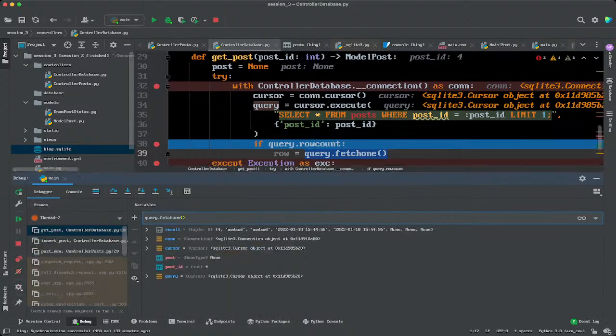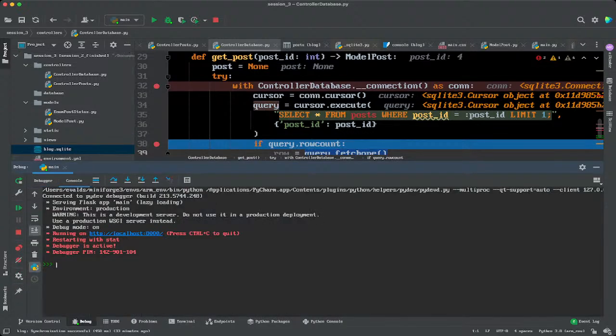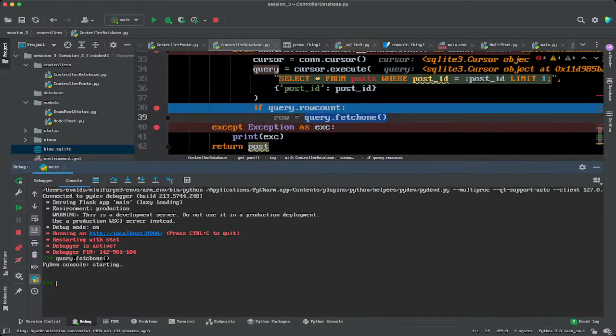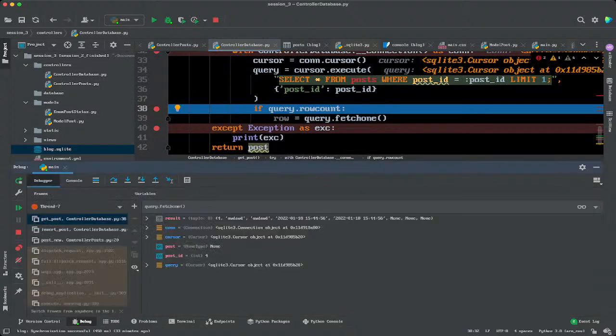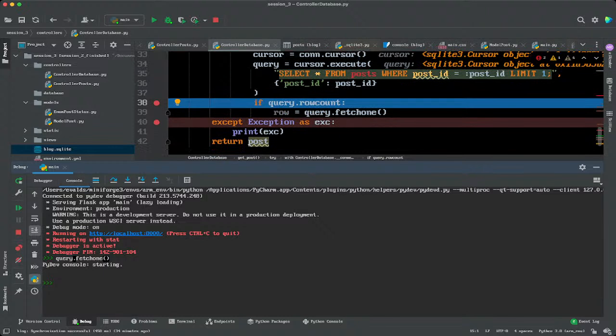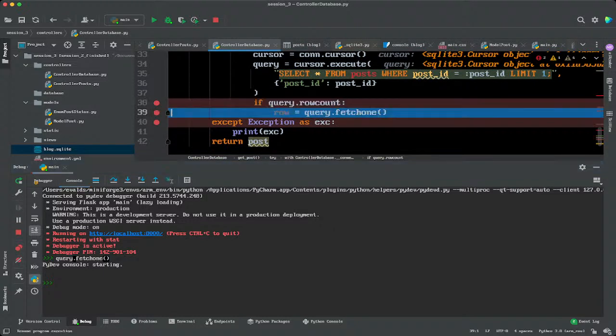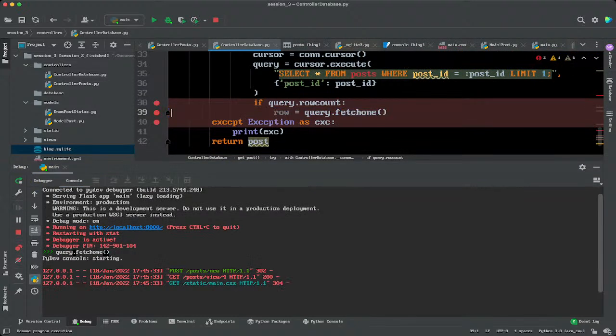By the way, here in Python there is a very nice way that I can write it like that. Fetch one, which did not respond with anything. That's interesting. Debugger console, right. Not what I expected. Okay, row.